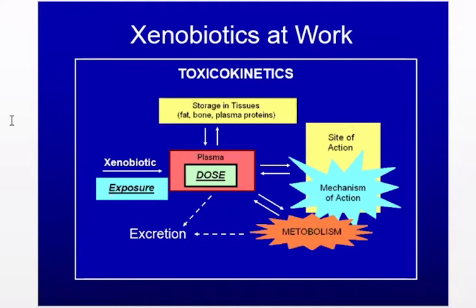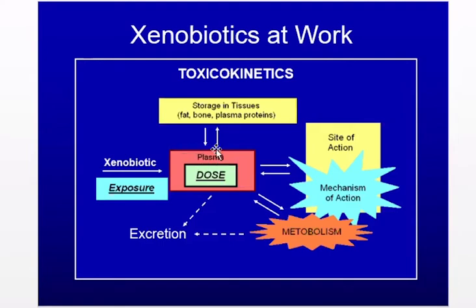So if you look at this scheme here, the diagram, just to show you what really happens: you are going to have a xenobiotic here, which a person will be exposed to, and there will be exposure here. Once an individual is exposed, the xenobiotic, whether by absorption, ingestion, or other means, will eventually get into the plasma. So it will get into the blood. And that is what is going to constitute a dose in there.